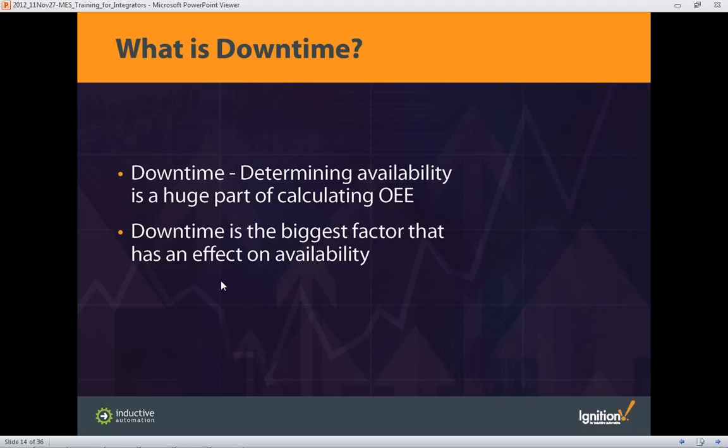And this is where downtime comes in. So if we can track the downtime reasons, no matter what they are, it could be that the machine is broken. It could be that raw materials weren't delivered to the line and the line had to wait for those raw materials to get delivered to the line. Either one of those is causing downtime, and we want to know why so that we can go in there and start taking action to correct those.